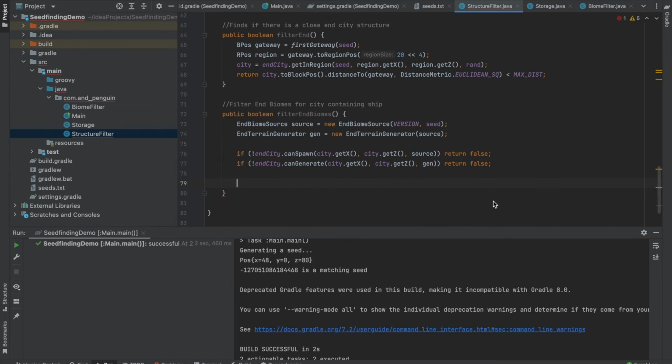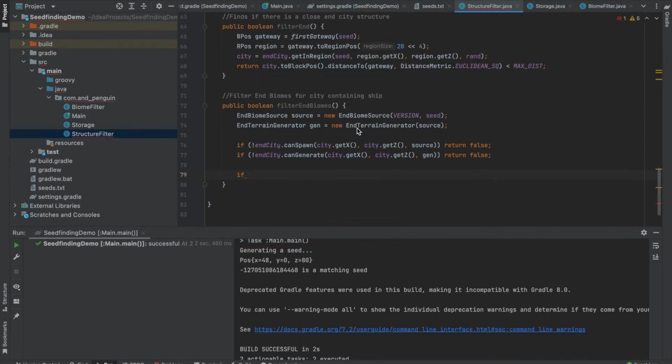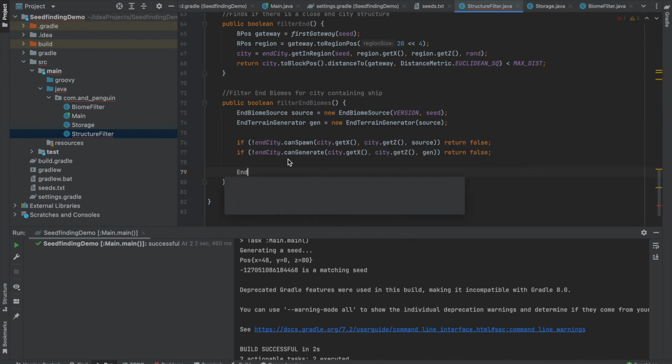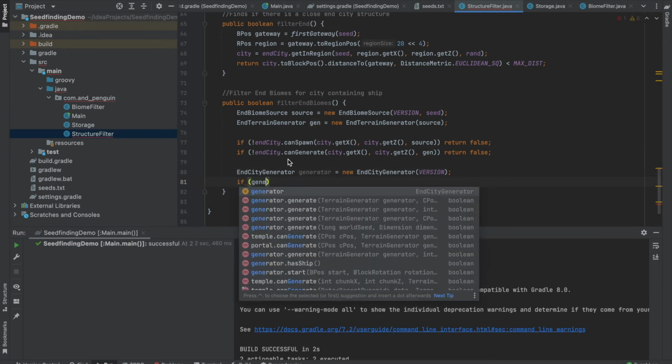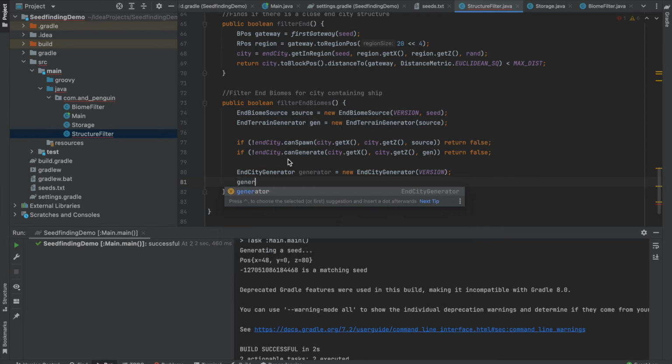And then we want to check if the end city has a ship. And to see if it has a ship, we have to define an end city generator. And then we just have to generate the end city.